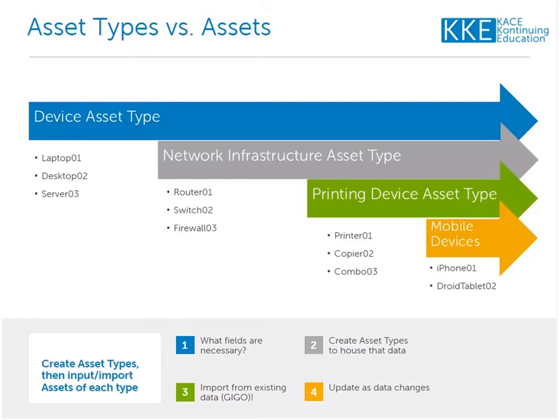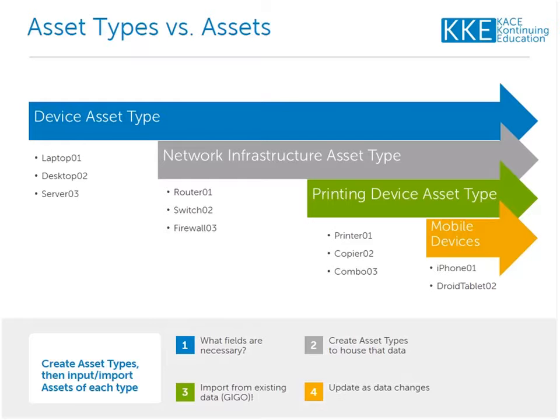Okay. Now, one of the things a lot of people say is, well, I've got a lot of things that I need to update. I just brought in 400 new machines, or new phones, or new switches, or whatever it is. I don't want to go to 400 different records and manually change them. So what you could do is export those fields. Or if you're just starting off fresh, you can create the asset types and the fields that you need, and then import from existing data, so that you're not starting from nothing.